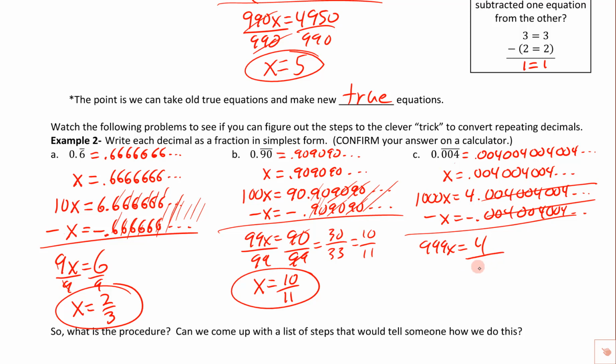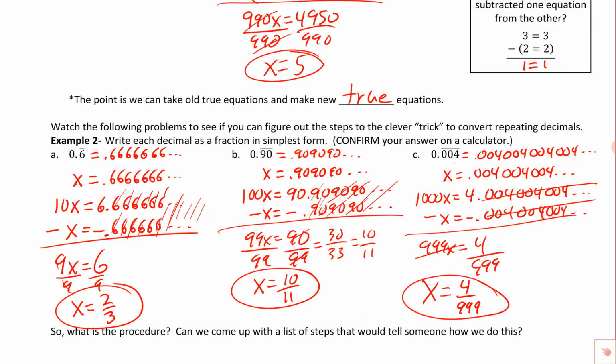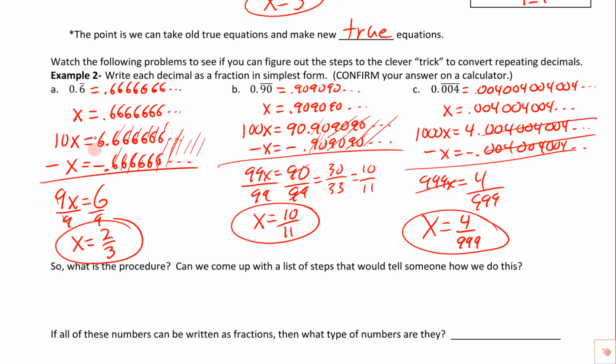So if we divide by 999, then we get x equals 4 over 999, and then I'm going to circle that. Now, this one will be interesting. I mean, if this works, that's pretty amazing. So let's double check here. We think that 0.004 repeated would be 4 divided by 999. So we'll hit enter: 0.004, 004, okay, and the rest is off the screen, so we got that. If you follow that, you might be able to guess what the little procedure is here.